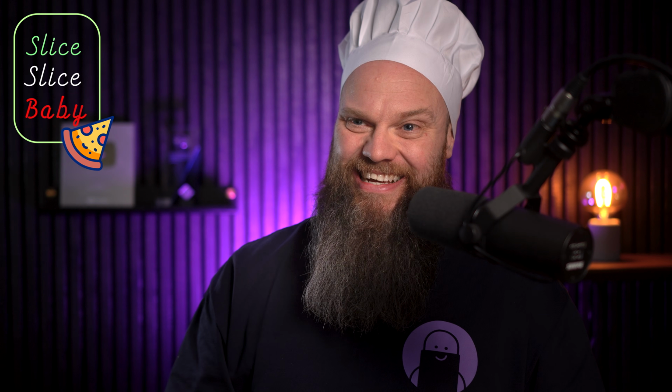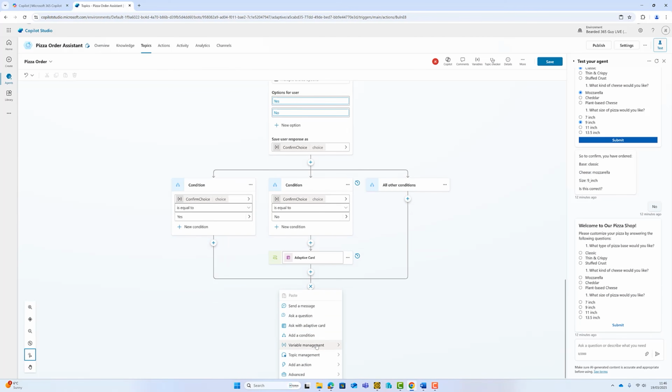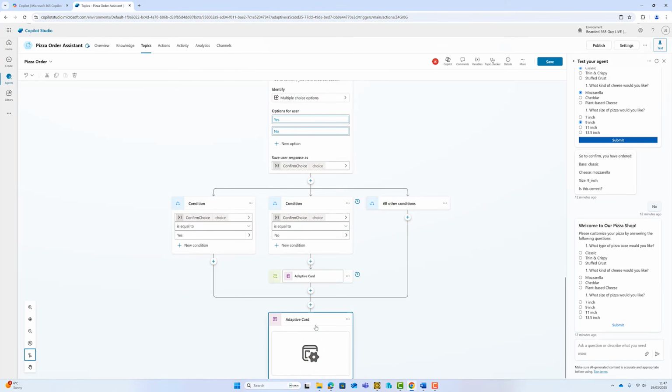Oh, this is exciting. Next up is my favourite bit. I ask people to confirm what toppings they want on the pizza. This is where the rubber meets the road. There's nothing that you've shown me already, though, that's going to work. Any ideas? Oh, easy. We'll just use another adaptive card. But when we're creating the code for that, we're quite specific in what we ask Copilot to create. Let me show you.